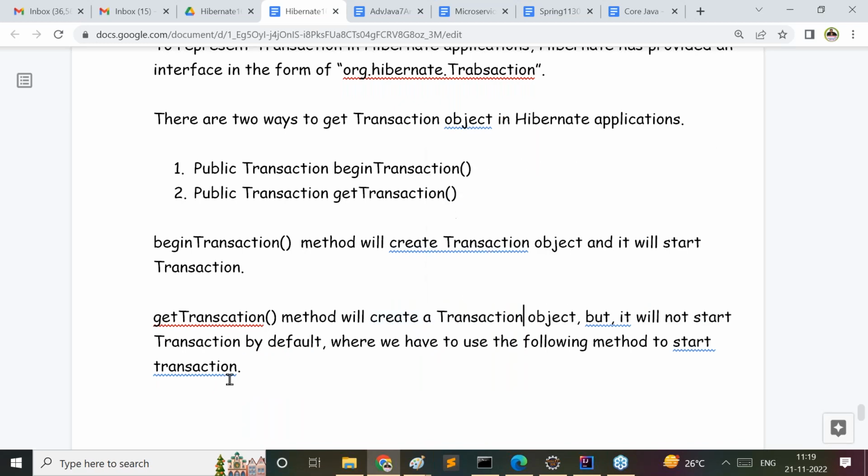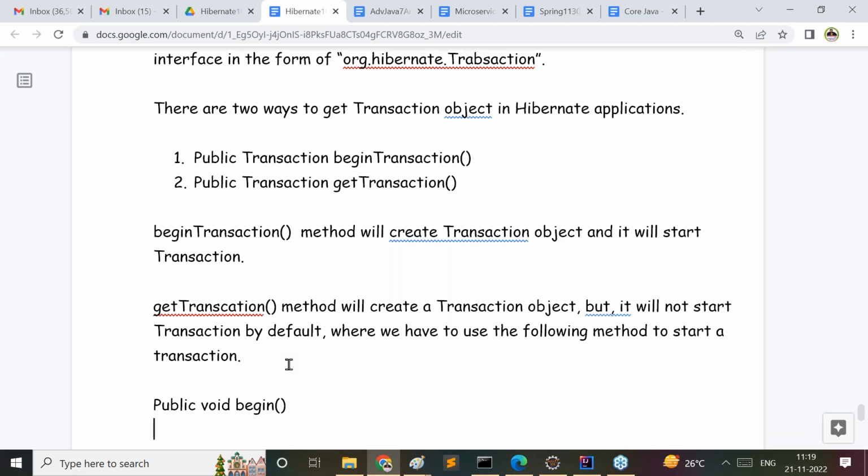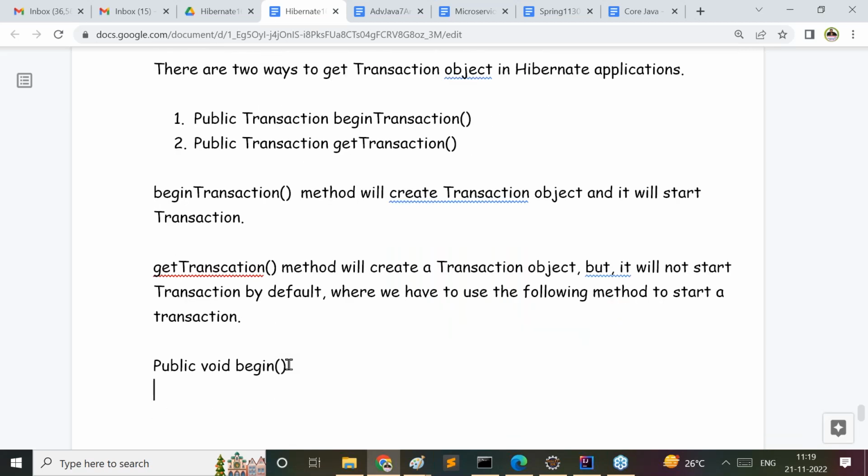Right, sir. Now observe carefully. If you use the getTransaction method, we have to use a separate method, public void begin. We need to call this, then only we are able to start it. Example code I'm telling you, now observe carefully.